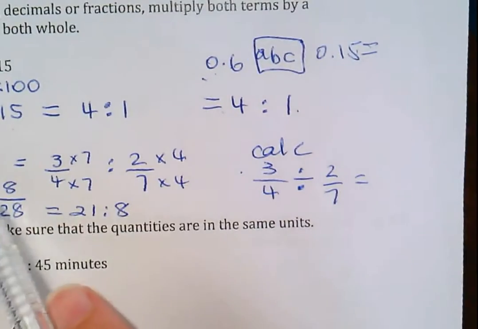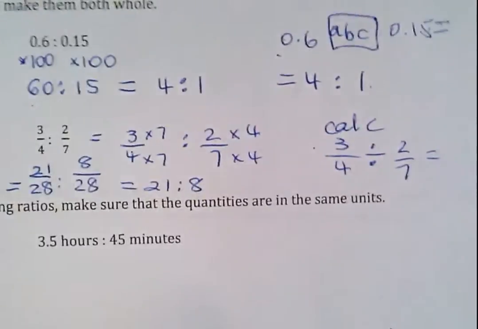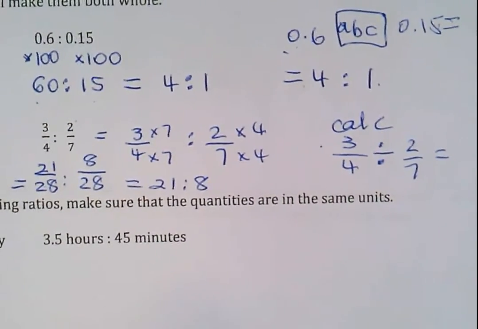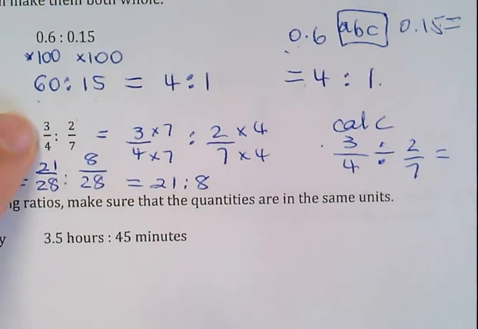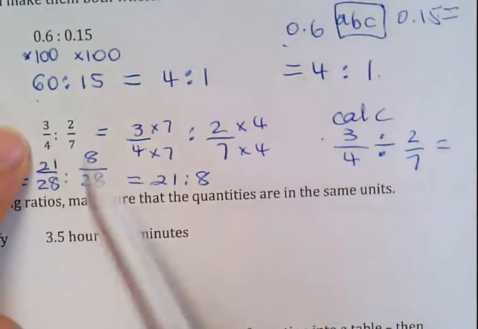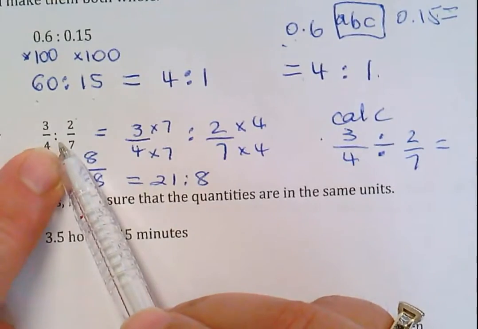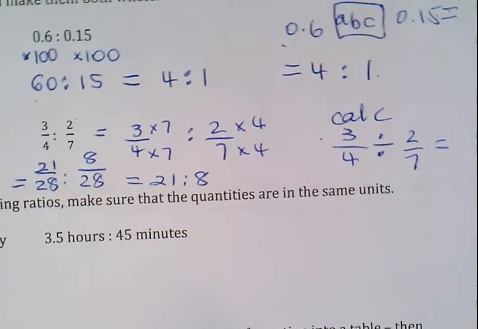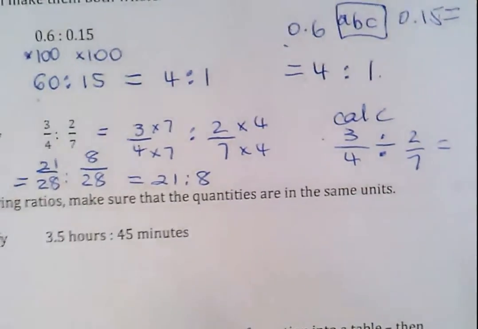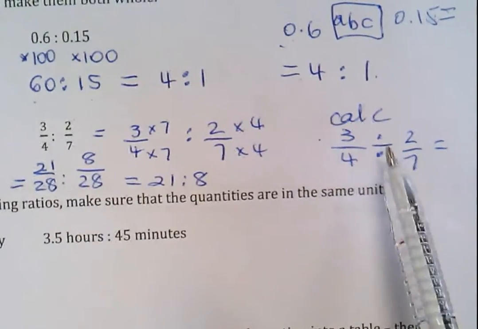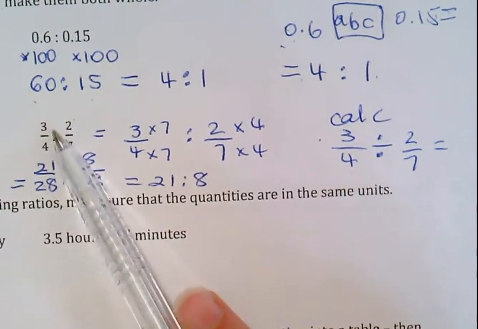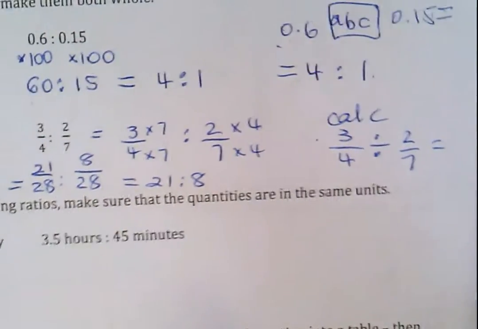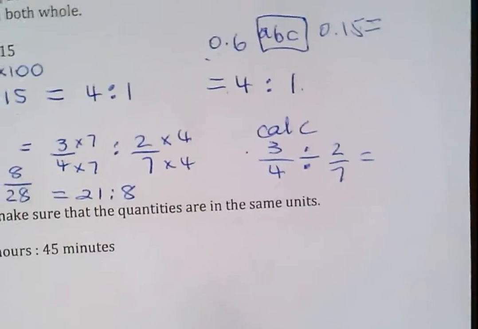So guys, this ratio symbol means to divide. You could also use your division button on your calculator, your division button or your fraction button. Why I wouldn't use my fraction button is, how am I going to do fraction, fraction, fraction? You can. I think some of the calculators let you, but the blue one won't. So on the blue calc, you'd go 3/4, and I'm trying to do divide. Remember, this symbol means you can divide. So 3/4 divide by 2/7, what do you get? You should get 2 5/8.